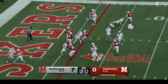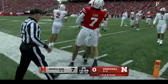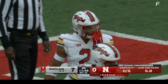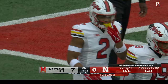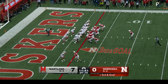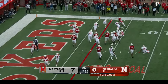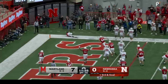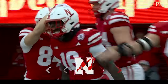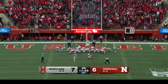In the football here in the low red zone. Sims keeps it himself — tries to find the edge, stood up and pushed out of bounds. Got back to the line of scrimmage but that's it. See if Nebraska will dial up a pass or just keep it on the ground. Sims lines up under center — Emmett Johnson behind him. They go in and around, inside the 5 and into the end zone. Touchdown, Nebraska!